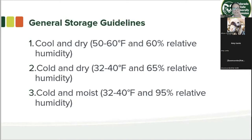So for cold conditions, 32 degrees is in fact the ideal temperature. This temperature, though, is not easy to attain in most homes. Expect shortened shelf lives for vegetables as storage conditions deviate from these ideal temperatures. This shortening of their lifespan can be up to 25% for every 10 degree Fahrenheit increase in temperature.